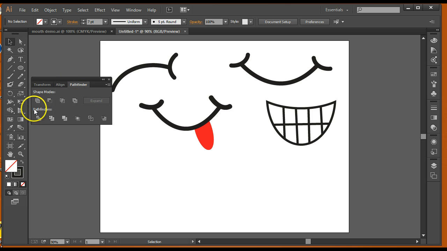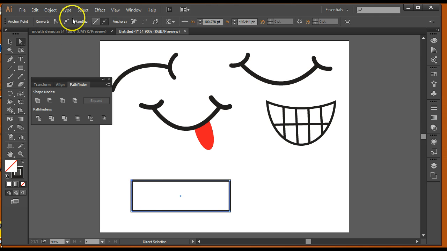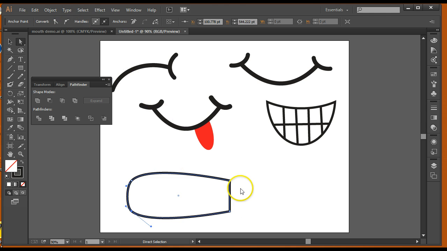Now and again, the basic mouth shapes, gosh, there's so many ways to do it. I could take a rectangle tool and draw and get the white arrow, and let me show you this idea here where I use the white arrow and I select these corners and I convert them. All right, and then I'm not sure that I'm going to convert these. I'm just going to kind of pull these closer together.